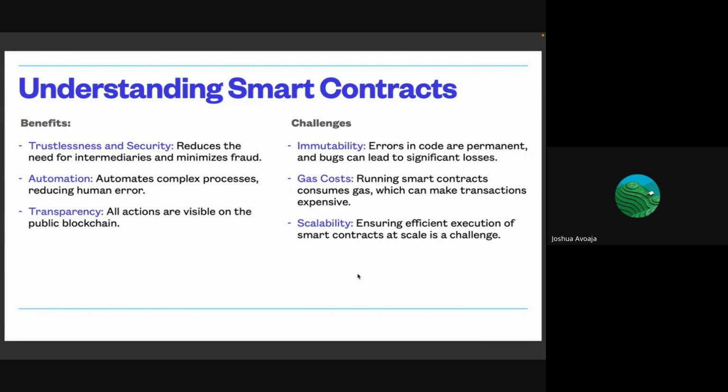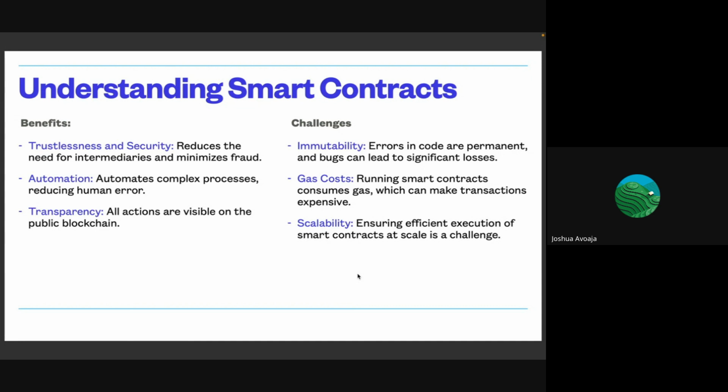The reduction in intermediaries is basically like if you are going to execute a regular contract, you would require multiple human parties that would act as validators for the data. Now imagine you have a system where every invoice issued for delivery has to go through some sort of validation from an office.